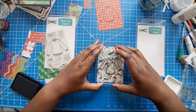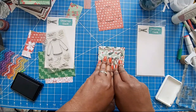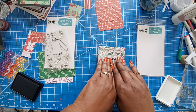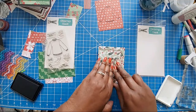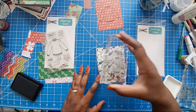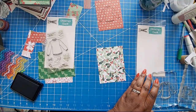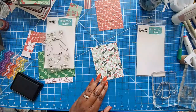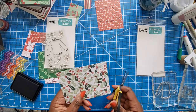D says if men had to have the first baby, the population would be less. Exactly. You just look at your bundle of joy and you say never again. No, you don't say that. You just forget all that pain, don't you? D, you know how men think. They want to control everything except the distribution of Viagra. We make sure we have that. All right, TMI, y'all. TMI. That's how they do.